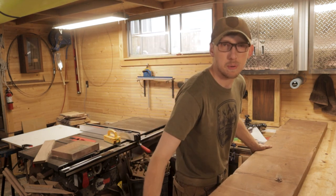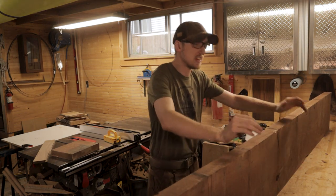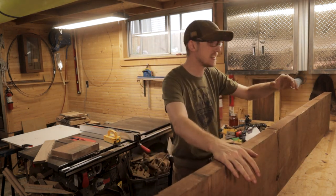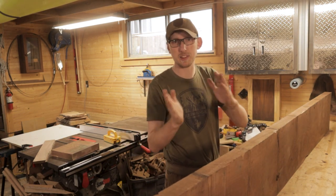And so now we're on to the fun part of trying to get these boards into a position where I can actually mill them. Because now we need a nice straight edge, or at least a cleaned up edge, that I can reference against the bandsaw fence when I'm splitting this board in half.